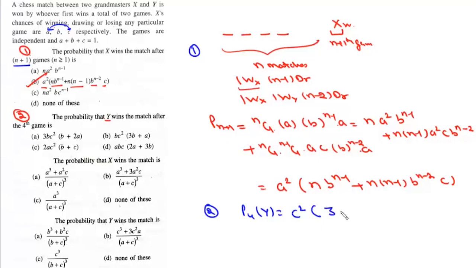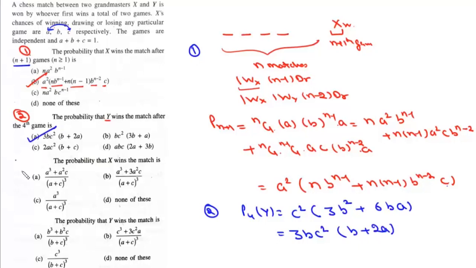So it will be 3B square plus 6B, and then we'll interchange C with A. So it will be A. We'll take 3B common. So it will be 3BC square, and then here will be B plus 2A, and that's your option A.